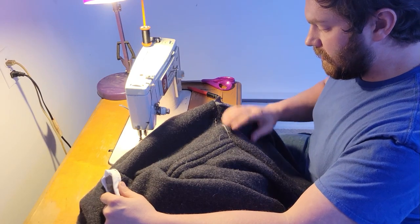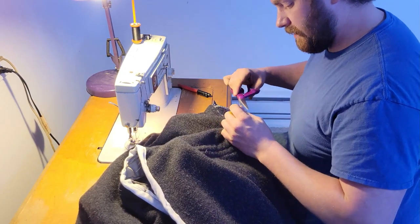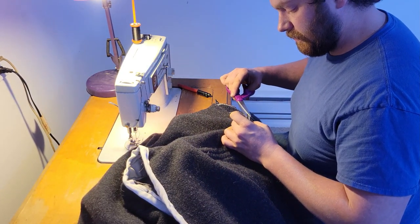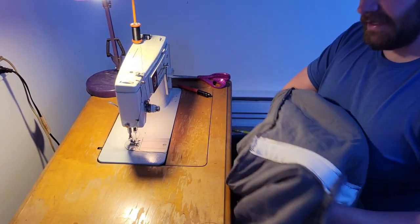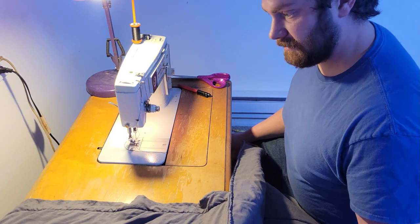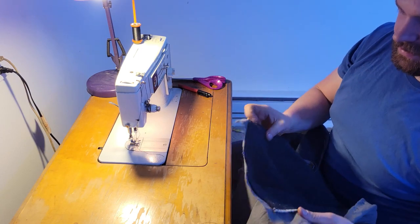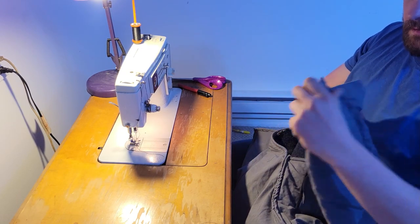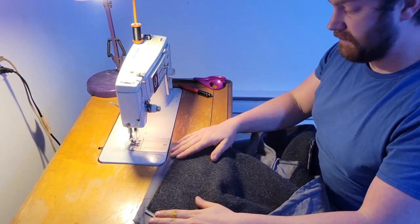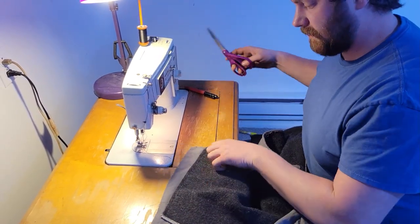Okay, burning these edges off is not going to go quite as well as I'd hoped. All right, enough of that. The pocket is done. So now we're going to get to everything else. And I'm going to start this. I should have put this on the other side so I could have folded it this way, but that'll be all right. Ooh, no, I'm not either. I need to put some of that engineer tape around here. Ooh, about messed up.